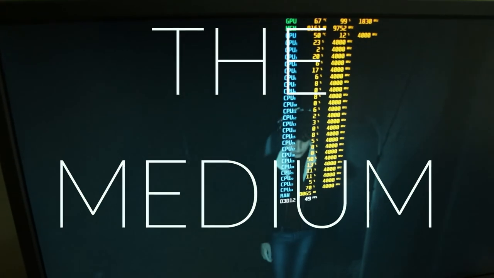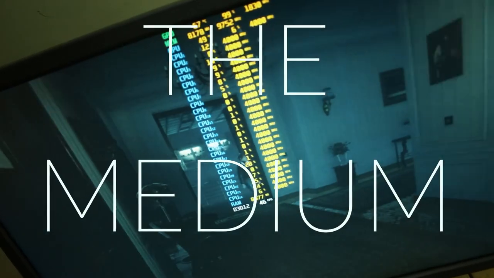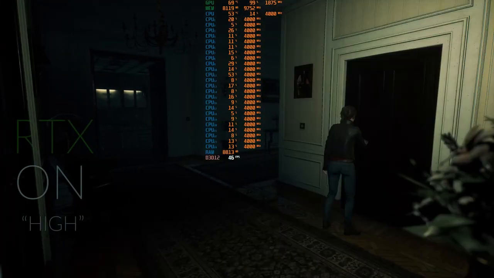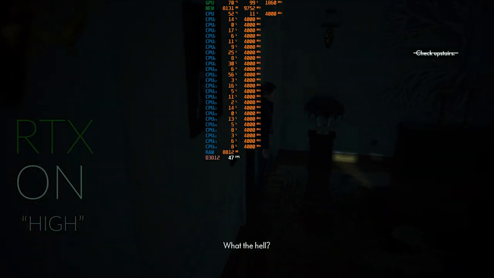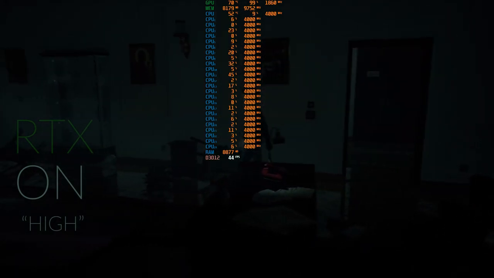And then RTX enabled on the medium added this heightened level of realism with how the shadows and the ray tracing lighting behaved on the environments. The FPS difference between the high and ultra presets was minimal, although the former averaged over 40 plus FPS, which given the nature of the game, like how it plays, it's really not all that bad.